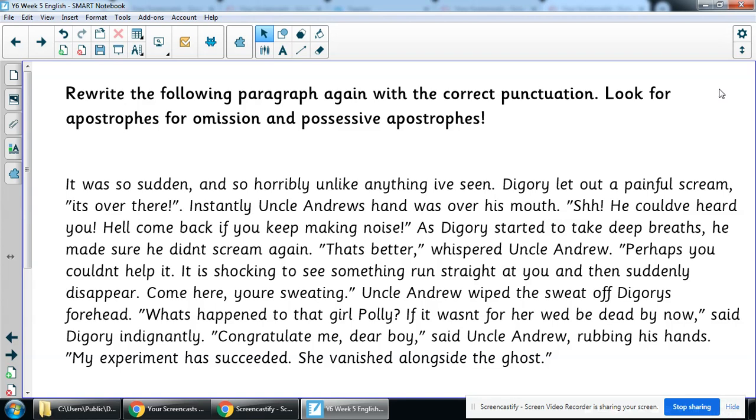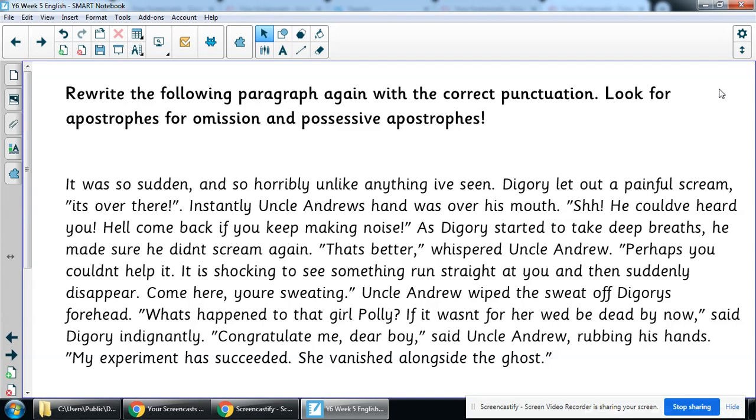Now, here's a piece of writing that I'm going to read out to you in a sec. But I also want you to focus on what punctuation is not included. Now, the apostrophes are definitely not in this paragraph, so you need to find them. I might have included other types of punctuation, such as your inverted commas, your exclamation marks, your question marks. They're included correctly. But our task today is to focus on the apostrophes and making sure we include them. There might be a few others that you might spot that you want to change.